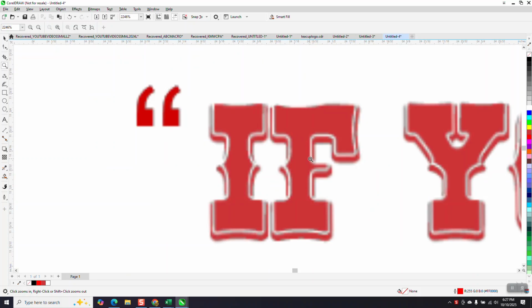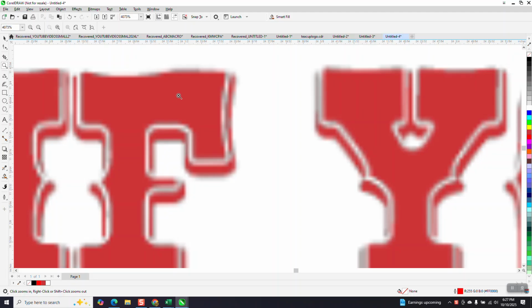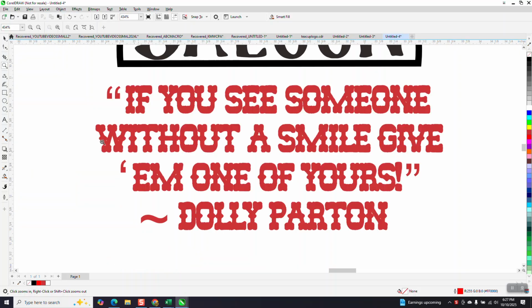This font is not the exact font that I picked, but it's got a white border around it. And if you look, it's up at the top and then thicker at the bottom. So here's the one I created. So what we're going to do, we're going to pick that font. It is a little over 3 inches.